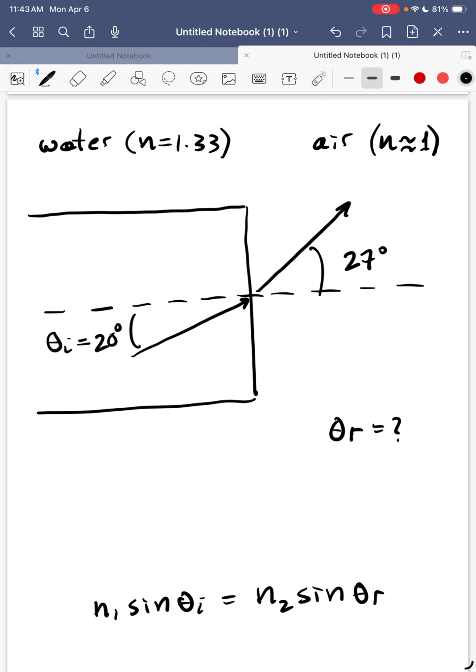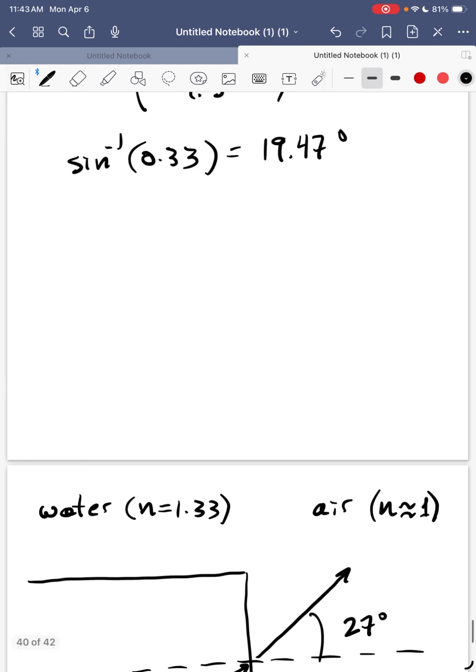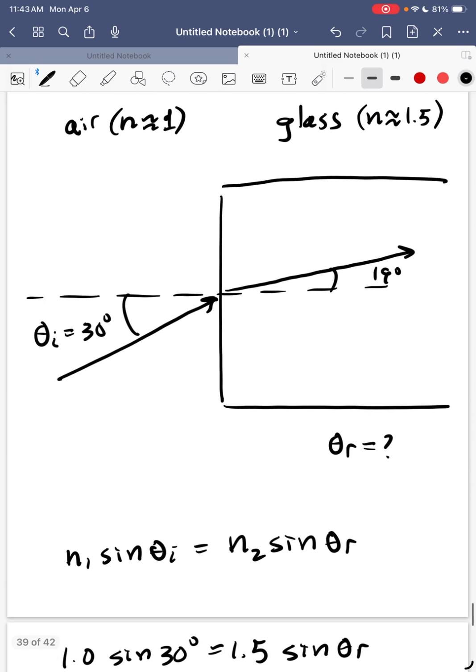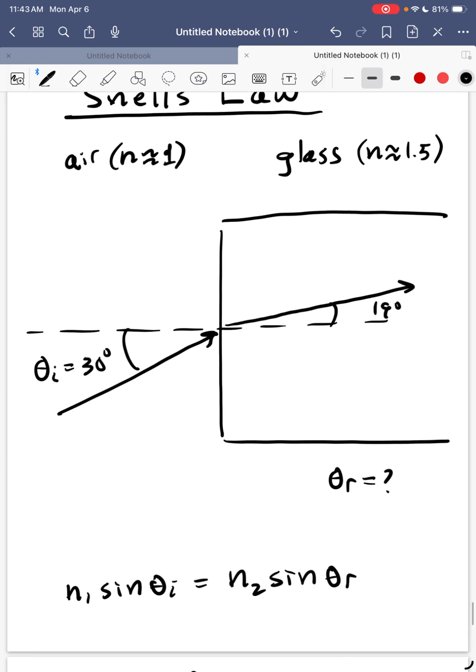And this again follows the general rule that we talked about in the previous video, where we just conceptually went over what happens when you travel from one medium to another in refraction. If you go from a high index of refraction to a low index of refraction, you'll bend away from the normal. And if you go from a low index of refraction into a high index of refraction, you'll bend toward the normal line, right, like that.